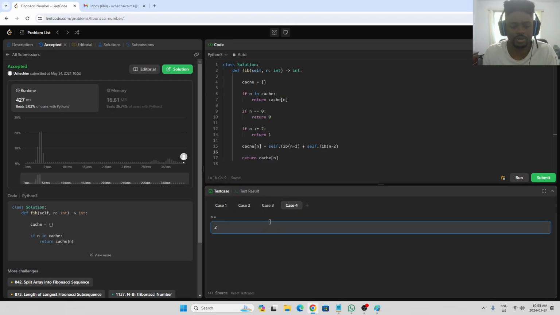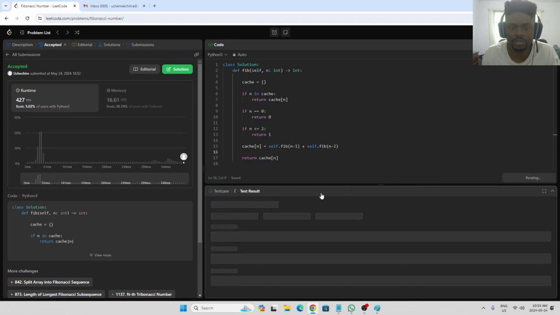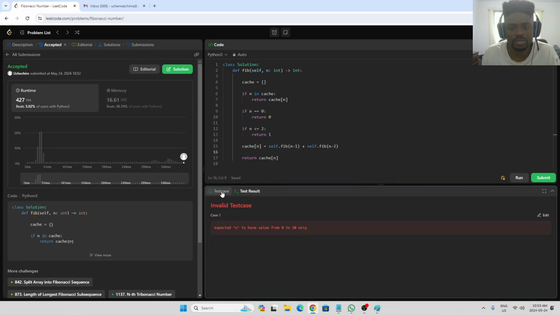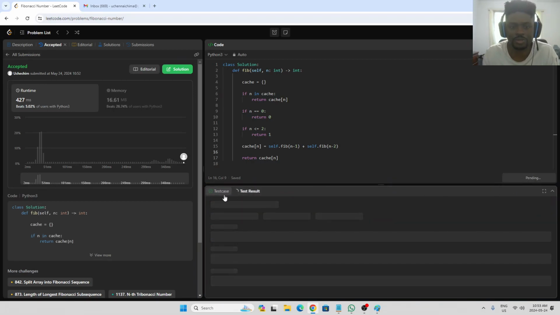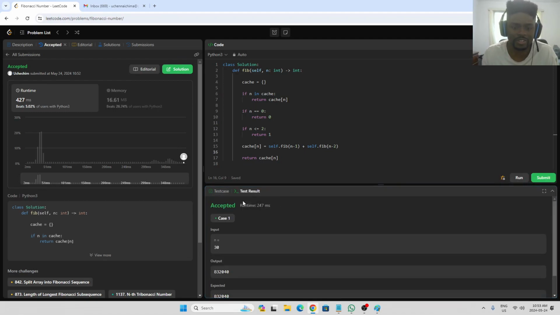So for example here, that's actually a good point to make. For case 4, let's say I pass in a value of 70. Let me close these other cases here, and I run it. Oh, see, yeah, another Leetcode problem here. It only gives us up to 30, right? Which is going to be fine in terms of Leetcode. But we know that in reality, n can be very large, so we need a dynamic programming approach to help us solve this. So I hope that cleared up any queries.